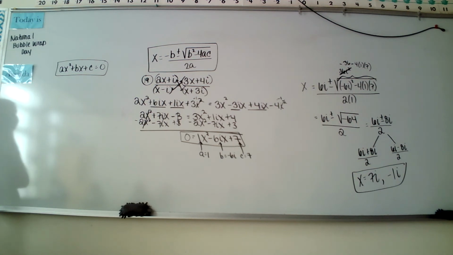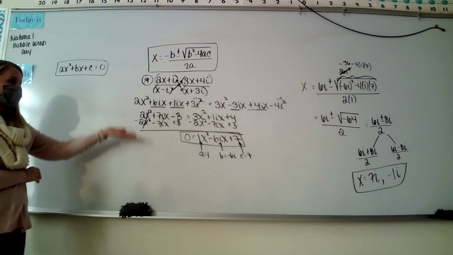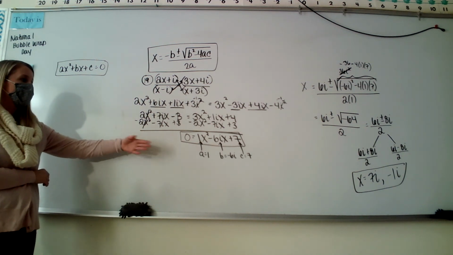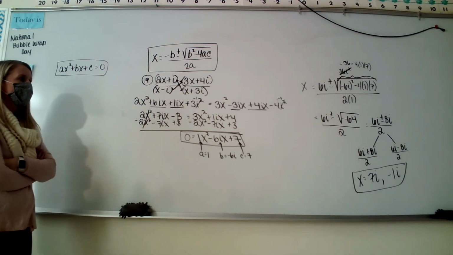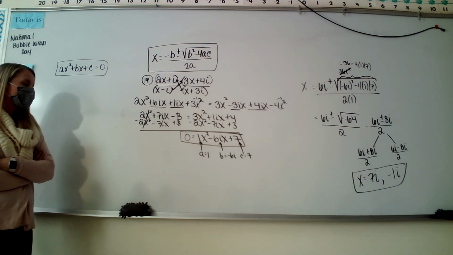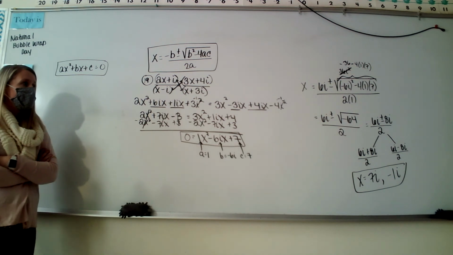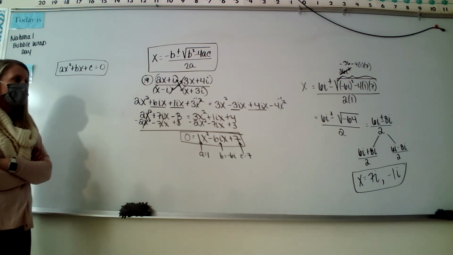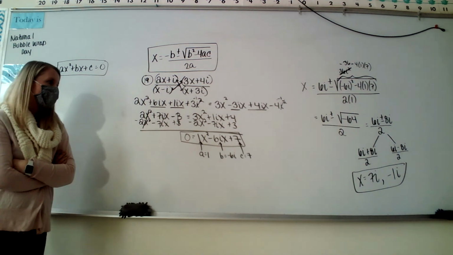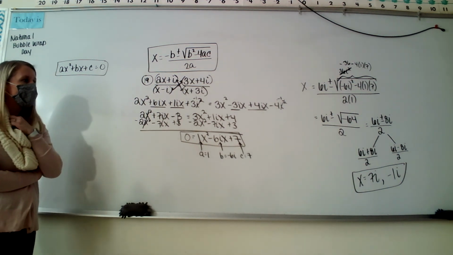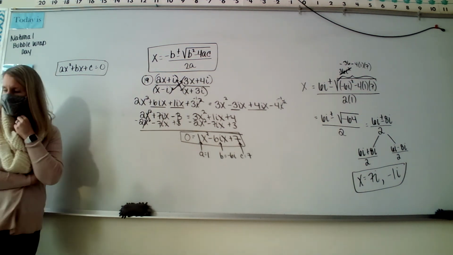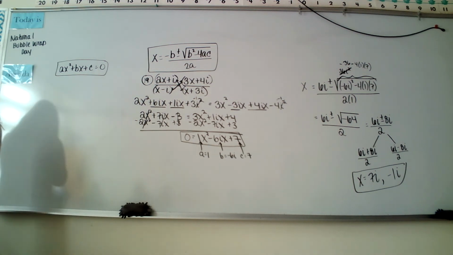But the moral of the story today is, if you're not in standard form, rearrange and get in standard form. So ax squared plus bx plus c equals 0. Make sure you are equal to 0 before you start. And then that gives you your a, b, and c, which you're plugging in. And then from there, it's just a whole bunch of simplifying. So use that calculator. If you need help, just ask for it. Little things like negatives under radicals or breaking down radicals are going to be important. But basically, we started with the hardest, and all of the other ones should seem pretty easy compared to that one.